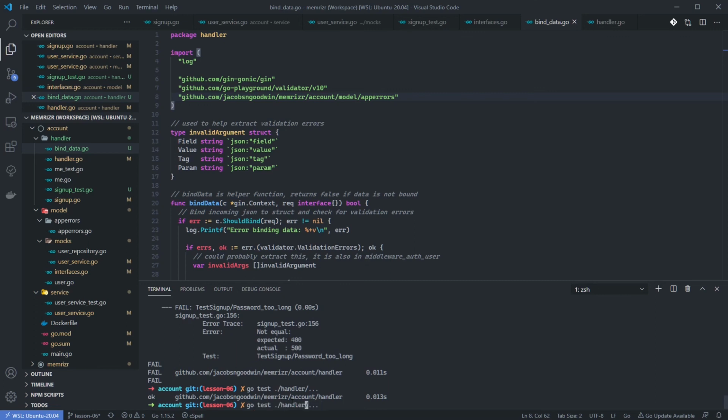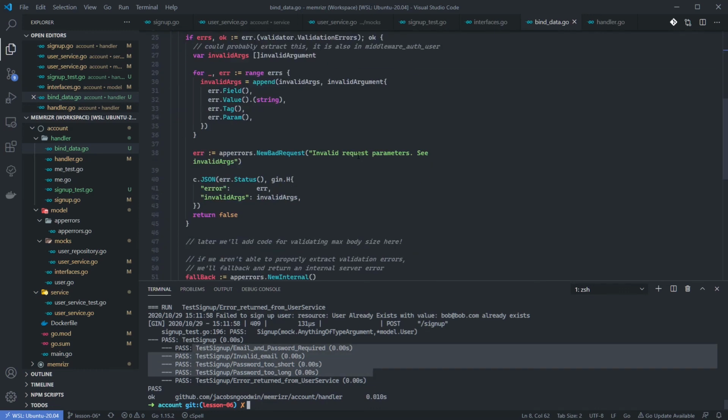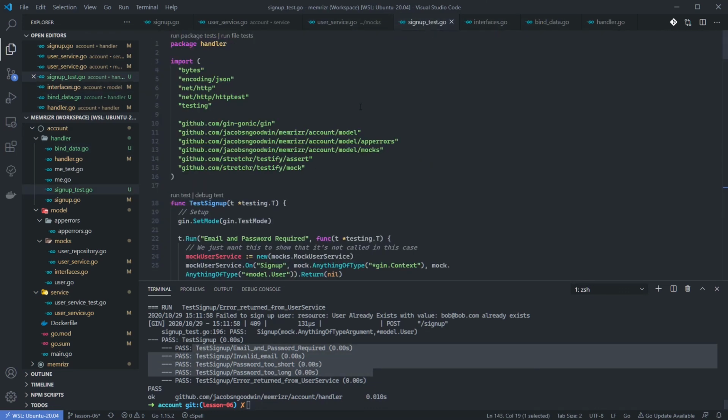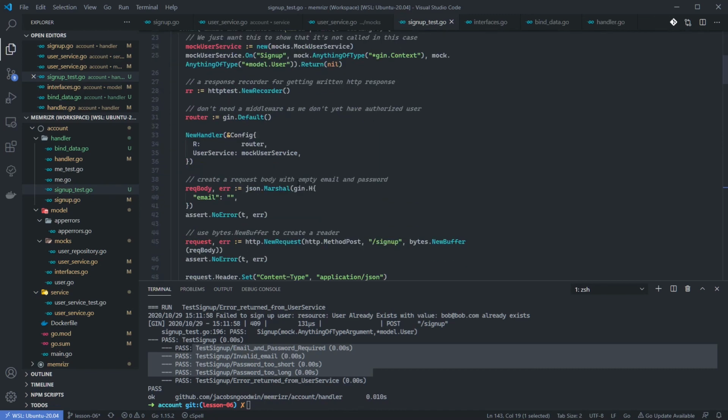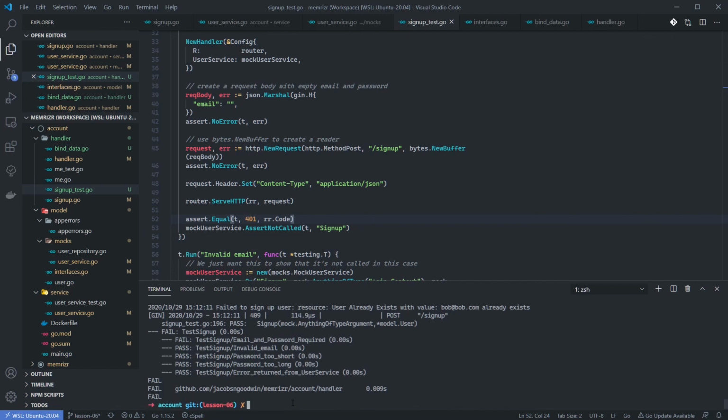And they're okay. And if you want to run the verbose to see each individual test, then you see that they're passing. And you can do things in this test, going back to test, I was in bind data, sorry. If you go back here, you could say status 401, and it should hopefully fail because it expects 400. So that first one fails, and we can make it pass again.